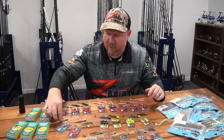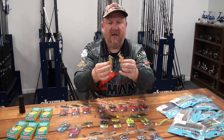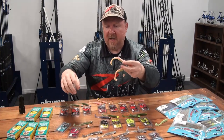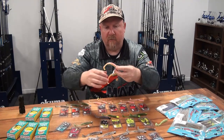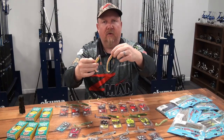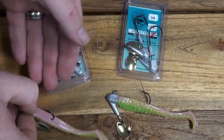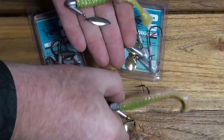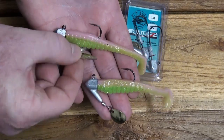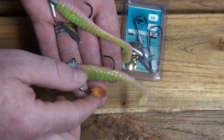We can add flash to our Trick Swimz with the Revlox jig head. The 3.5 inch Trick Swimz already has loads of crazy action - throw a bit of flash on there and the fish are not going to miss it. That's on the Mustad black nickel brutally strong hook in a 2-0 and 3-0, the same hook as in the Headlocks HD and Big Eyes. It comes in a nickel willow blade or a gold Colorado - gold is extremely popular in fresh water, tannin-stained water, and early morning or low light conditions.